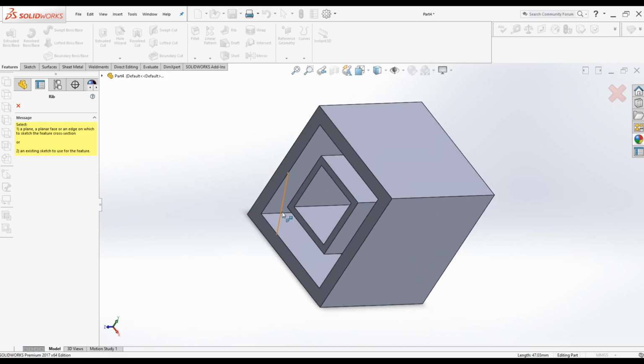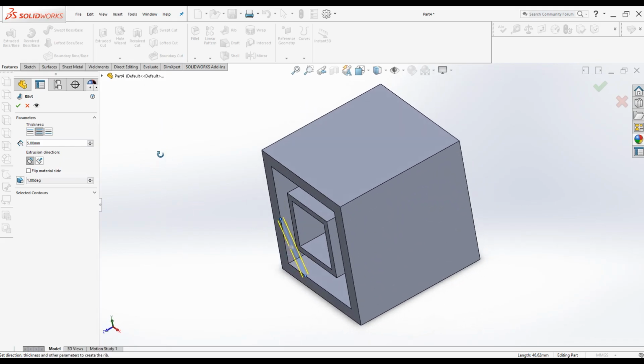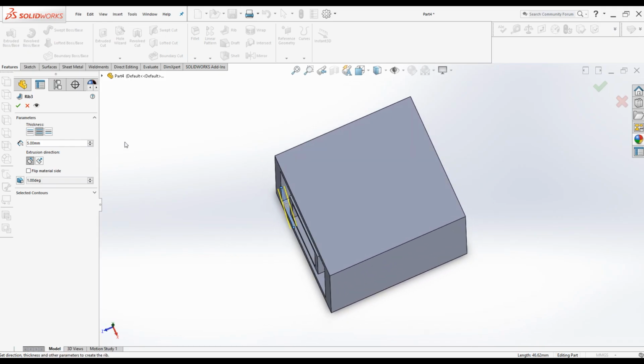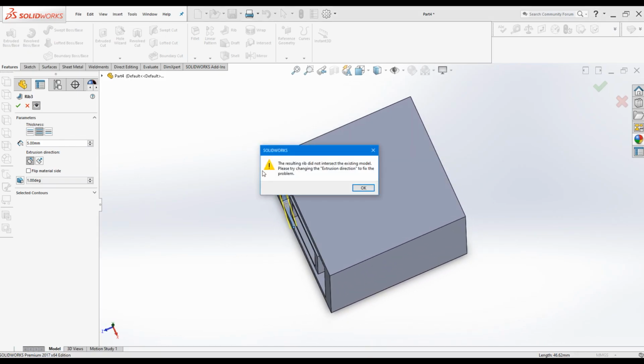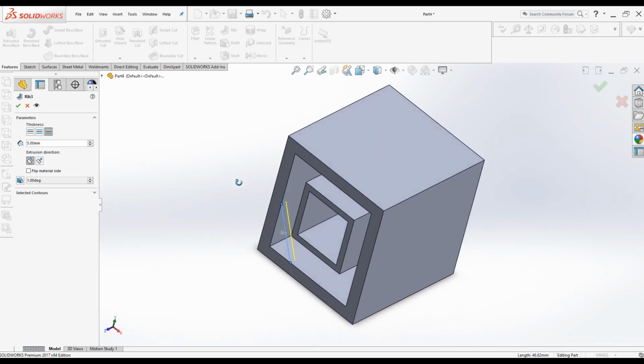Click on rib and then click on this sketch. Now if you have a better understanding, you should know that we cannot create the rib like this. When we click on it, the resulting rib does not intersect the existing model. So let's swap the thickness.